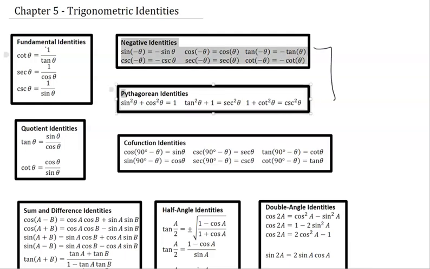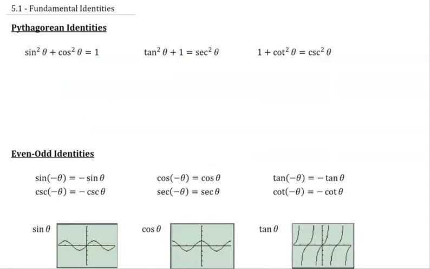We're going to start with these two in 5.1. These are not formulas where you will have to have all of them memorized. You will get this sheet on assessments, quizzes and tests and such, but we do need to be pretty familiar with them. Okay, so let's look at 5.1.